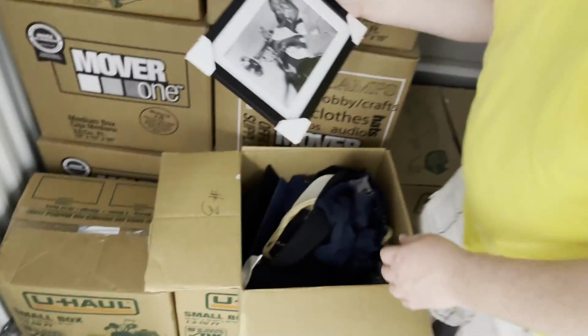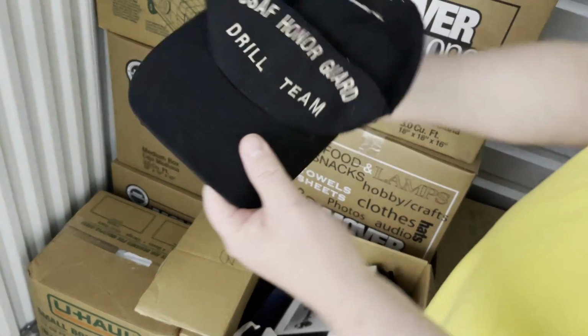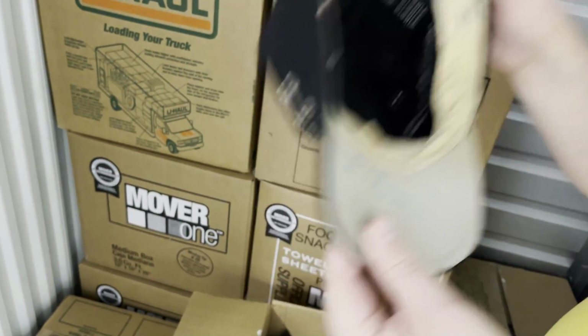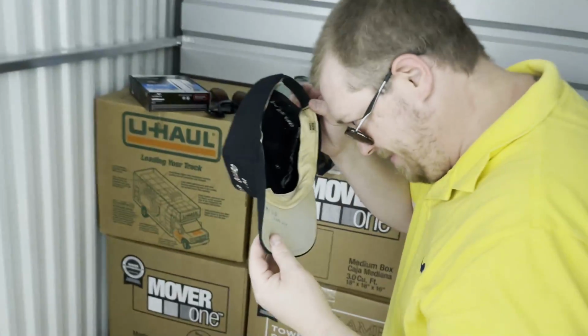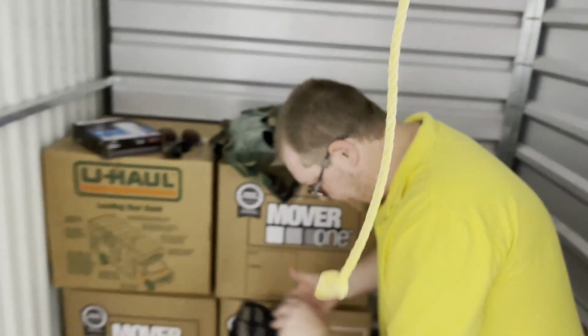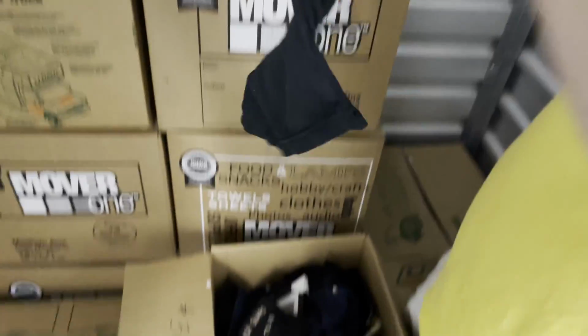So there's another same one, right? Yep. Was that BB King? Maybe vintage. Honor Guard drill team. My son was an honor guard. Why would you do that? You're a sick guy. See what he just did? So this is from 2000. Never vintage, smell a used hat. Vintage. Let's see, are they vintage shirts?